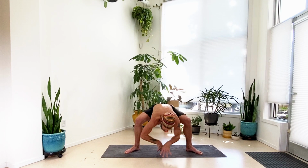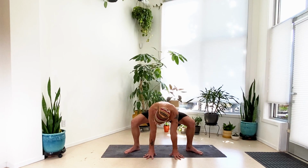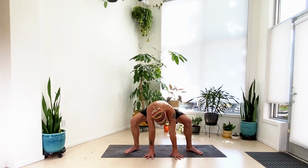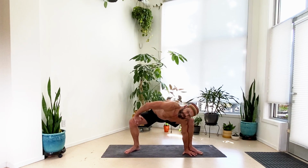And then just go ahead, release your hands. Shake your legs out a little bit, loosen up your hips. And then come back to that horse stance. Bend the knees, thighs toward parallel to the floor. And this time, go ahead, set the left hand down inside the left foot. Bring the right hand to your right knee. Now keep your knees wide, keep your hips low. Take that bit of a twist.